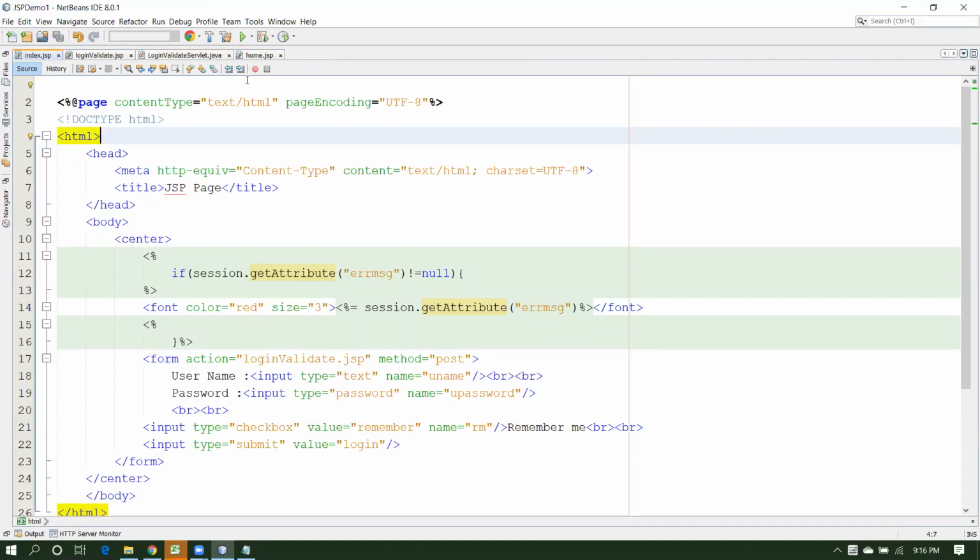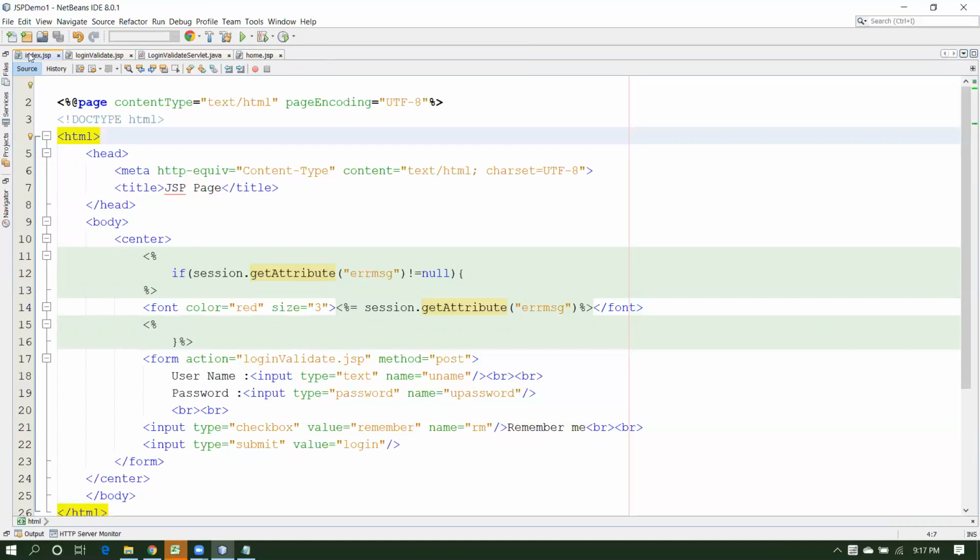Okay, so the thing is, we should use the servlet for a redirection purpose, for a validation purpose, for getting the values. We should not use the servlets for presentation. We should use the servlets for controlling only.